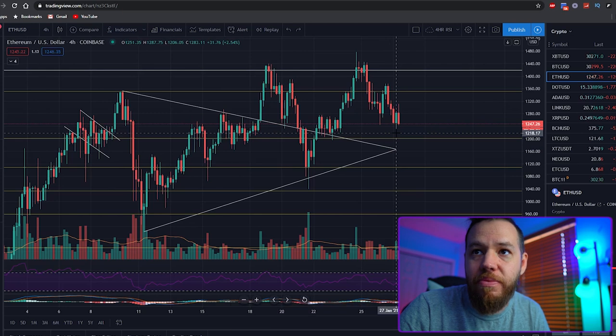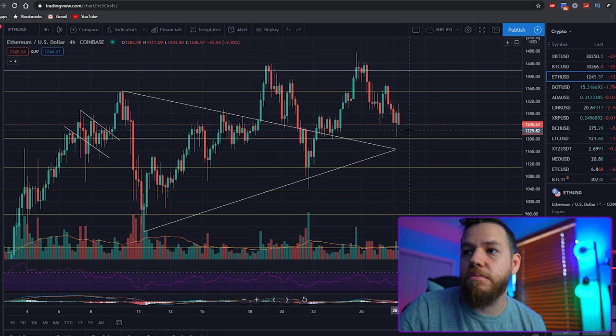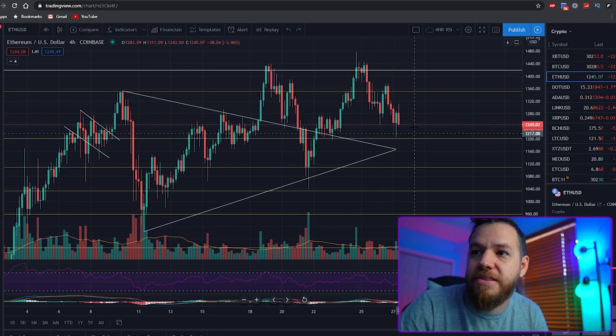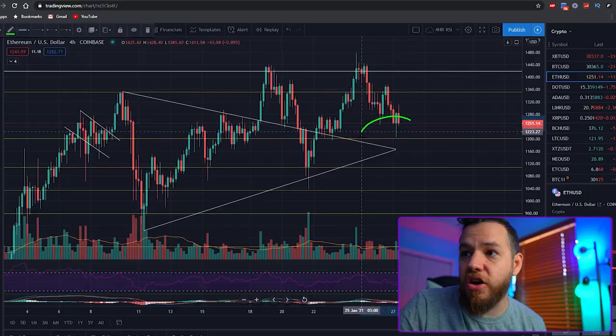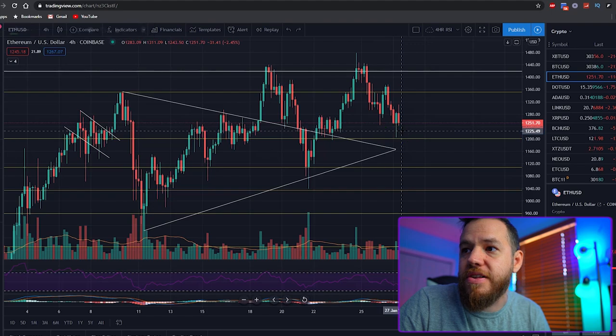We spoke about it on Monday. We didn't expect a drop below 30K to take it down like last time, but we expected it to hold around that 1200 range. And look at that — exactly to 1200 before we got that bounce, bounced back up to 1313. Now Bitcoin's pushing it down again. The entries we're probably looking at would be around that 1200 range if we see a bounce. I'm still very bullish on Ethereum and I believe we will make new highs as soon as Bitcoin stops pulling the entire market down. I expect new all-time highs very soon, and as long as we're holding this 1200 zone, I'm very happy to take entries there.